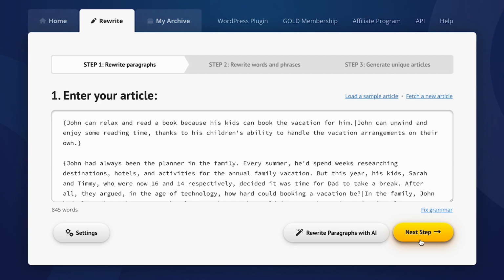And if you've noticed, the big orange primary button has been the Rewrite Paragraphs with AI before. But now that we've done the paragraph rewrites, the big orange primary button has automatically changed to the Next Step button, which helps us guide through the entire process in a super friendly way. You're going to find little friendly touches like these all around Spin Rewriter's interface. We've put so much work and so much love into how we design our user interfaces, and we just love seeing how our users are having a good time using Spin Rewriter. It's actually fun to use, and I'm sure you'll see that for yourself soon enough.